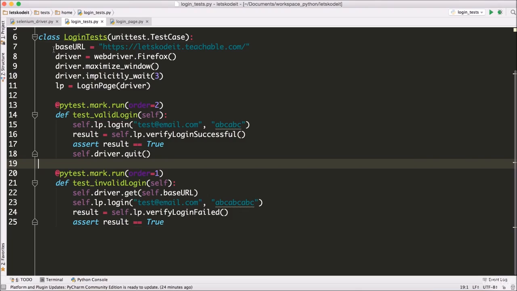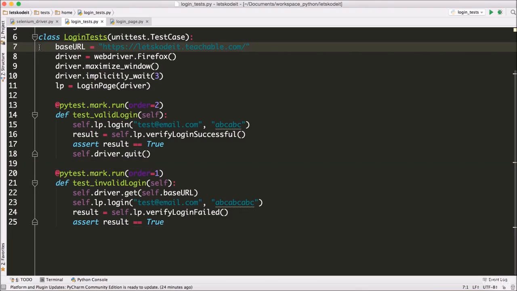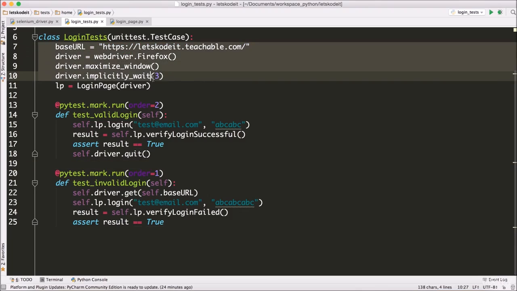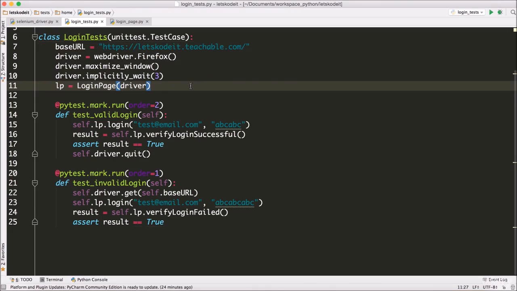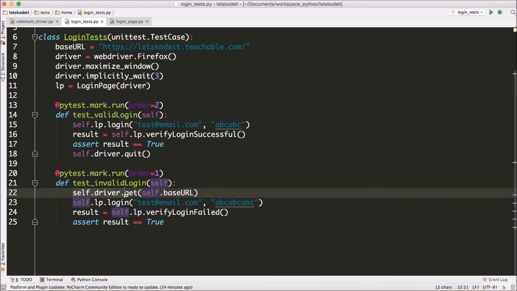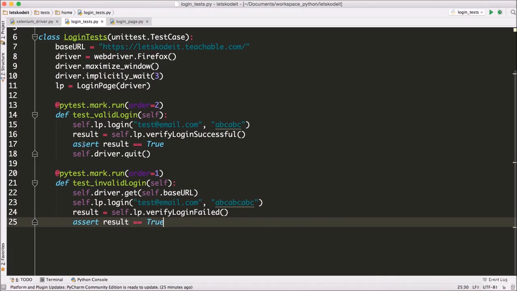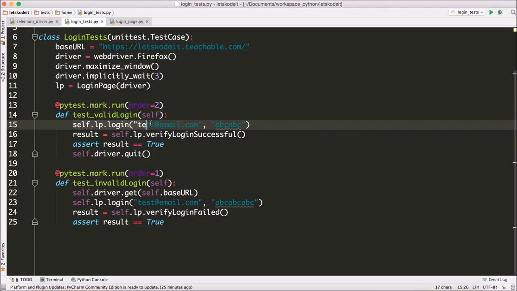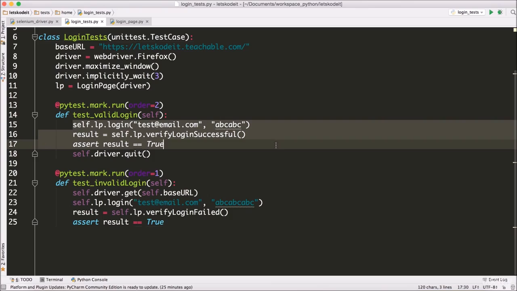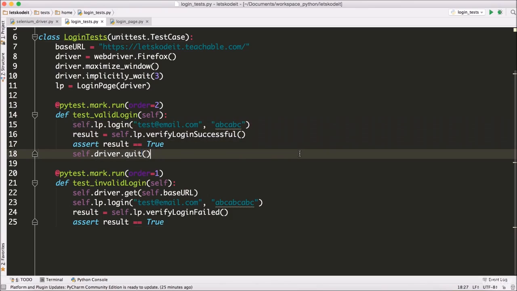And if you notice, we just utilized the opportunity. We moved this code out of the test method. This is kind of a common code, right? We moved it out of the test method, and the test looks like this. First go to the browser, call the login function, get the result of the login, and then finally assert the result. Same thing happens here. Just call the login function, verify the login successful, verify the result by using assert, and then call driver.quit.